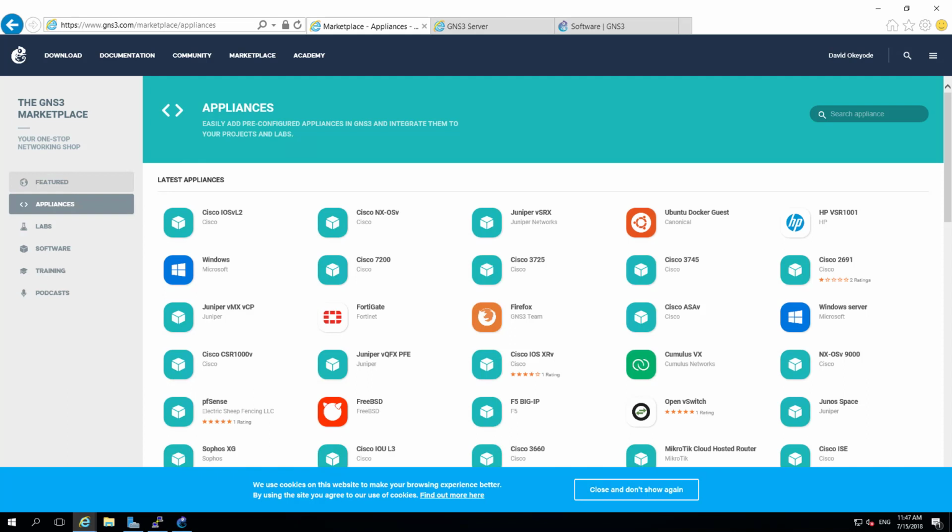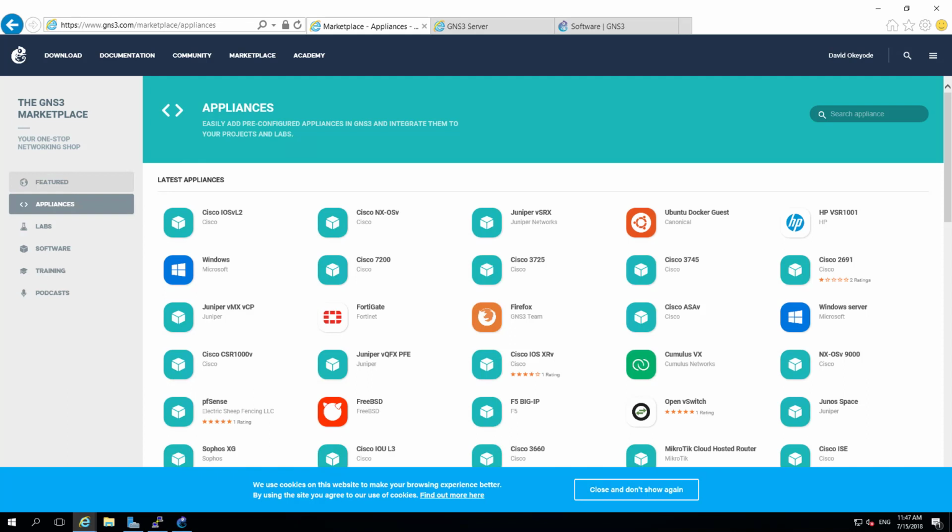One of the main things to mention is what GNS3 marketplace appliances are. These are files that define the QEMU environment that our third-party images can run on.